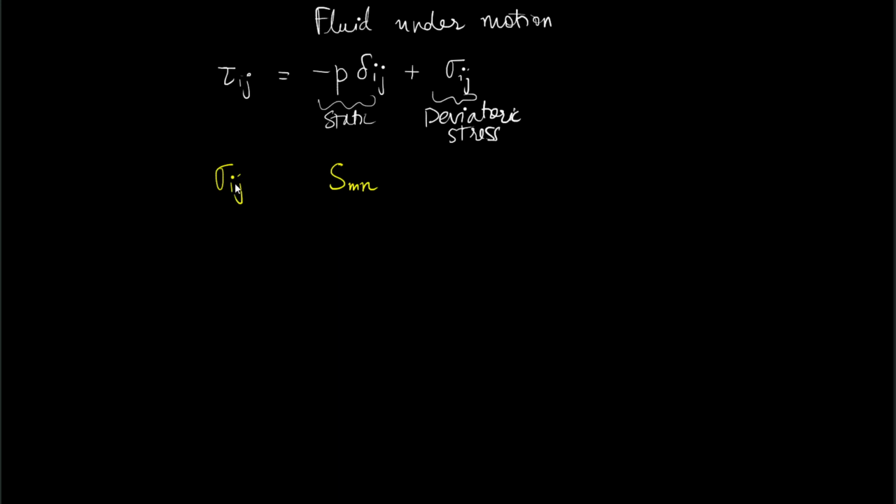But the deviatoric stress is represented in terms of the rate of strain tensor, and a way to relate a tensor with another tensor is by means of a fourth order tensor. A fourth order tensor is something which maps a second order tensor, in this case the rate of strain tensor, onto a stress tensor, much in the way a vector can be mapped into another vector with the help of a second order tensor. So fourth order tensor mapping requires this.